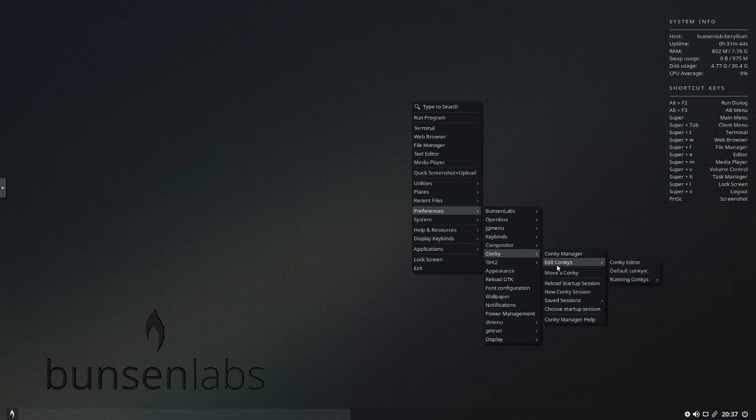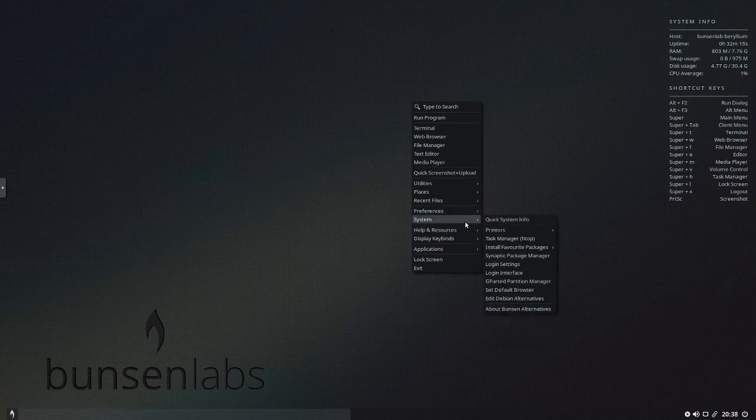I may do a video on customizing Bunsenlabs Linux Beryllium and go into maybe editing Conky and a few other things and share that with everyone. Not sure if I'm going to do that, but probably will because I really enjoy Bunsenlabs and want to tweak this a little bit. Again, Tint2, all your options here. Again, we can look at appearance. We can look at our fonts, wallpapers, power management. Not really much use to me because I'm not on a laptop and just leaving this running for my distribution review. But all your options in here.